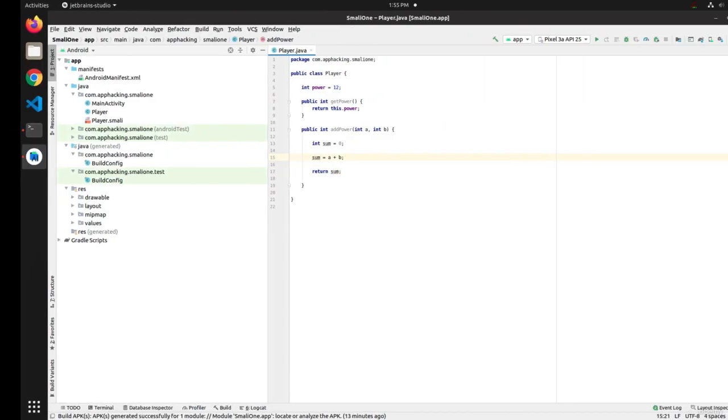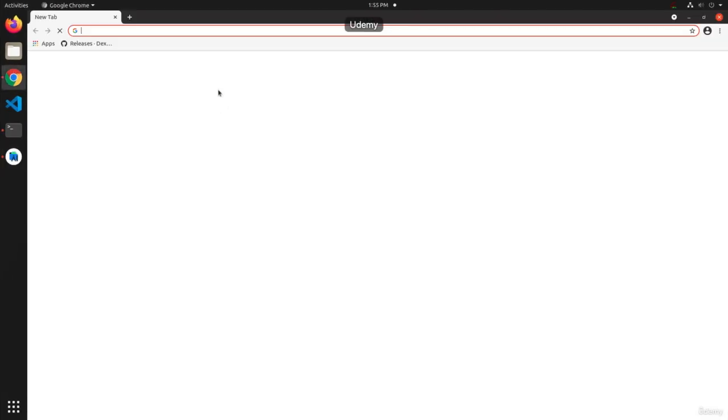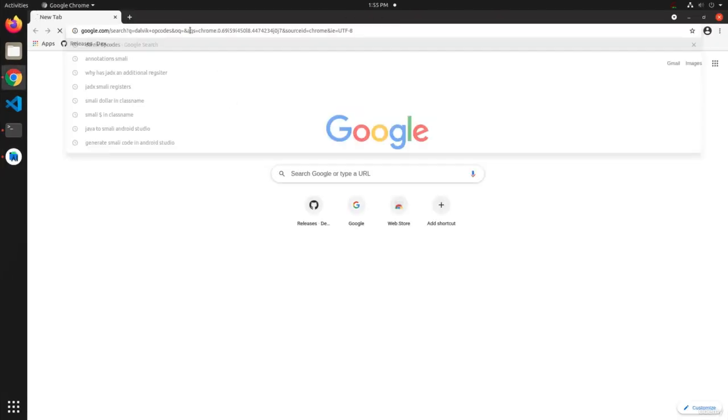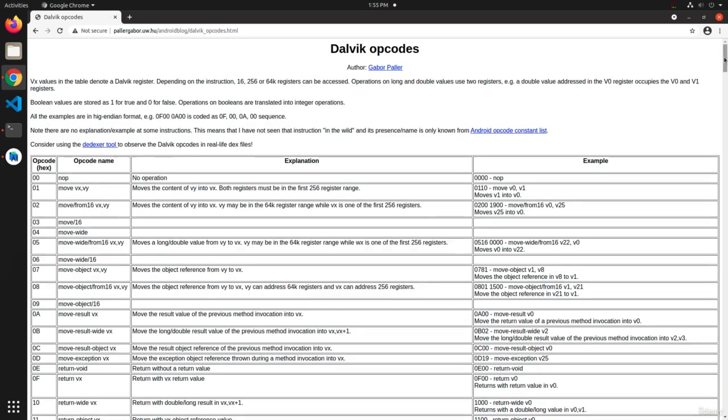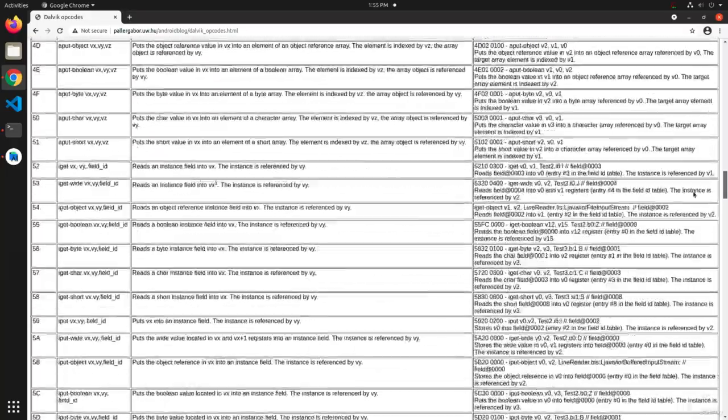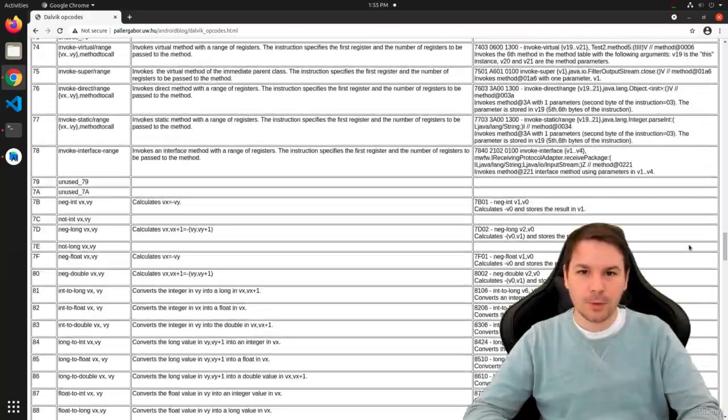So I switch to my Ubuntu VM, then I go into my browser of choice and I search for Dalvik Opcodes within Google. And this one over here, I do not want to pronounce this name because it will be definitely wrong, but really thanks to this one who has put this website online. So this is a nice list of all these instructions over here. And you definitely want to bookmark this site right now because you will use this a lot. I also look them up permanently in this list.